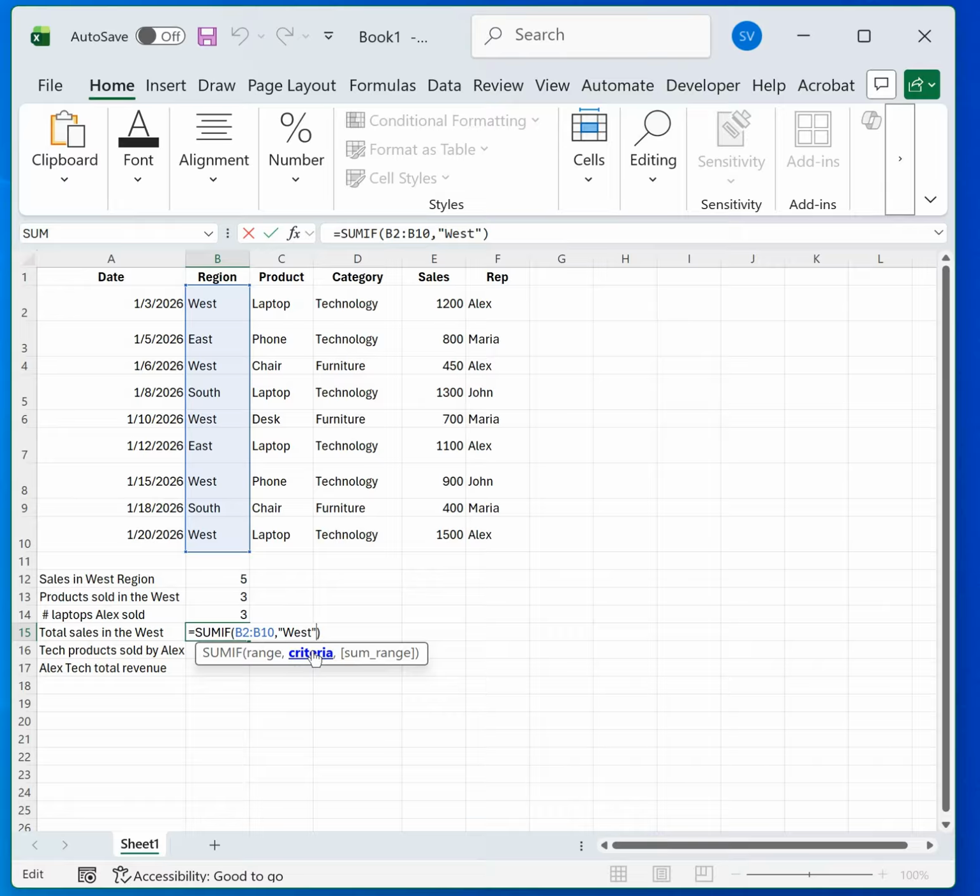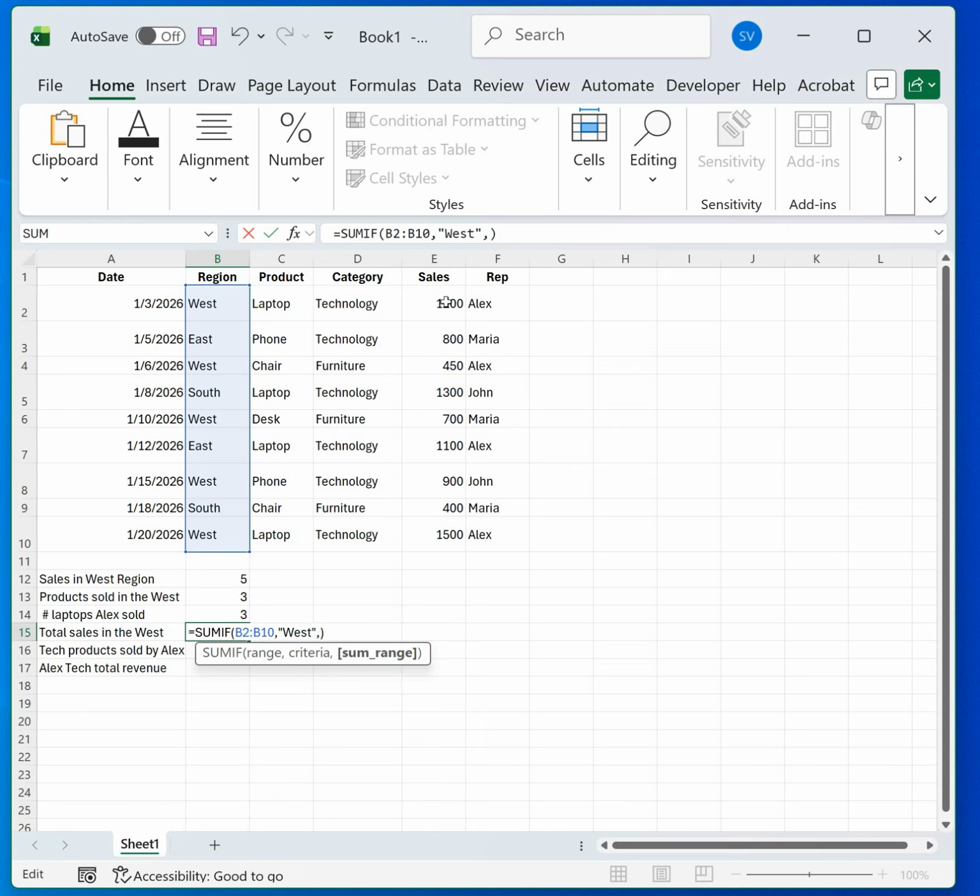That's only 2 arguments, but we're going to add the third argument. As you see, there's an option, sum range, and this is basically asking us in which range we are going to look for the numbers that we need to add if these numbers fall in the same row as the text string West.